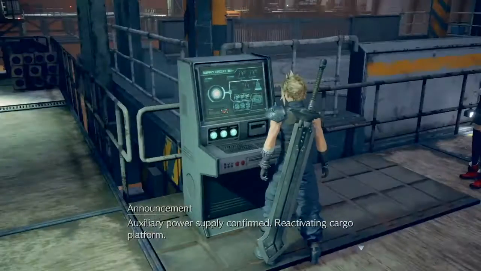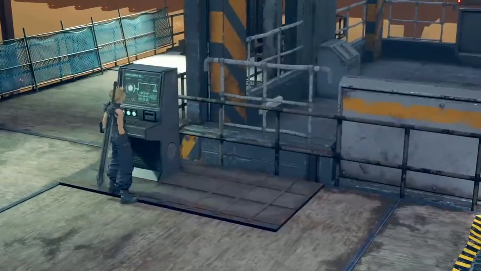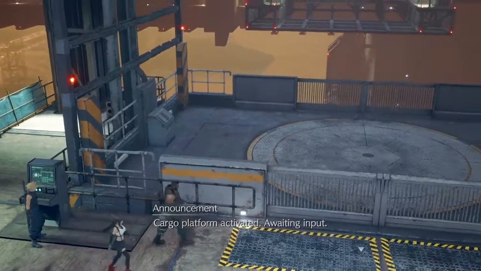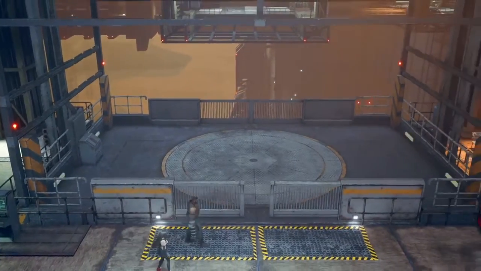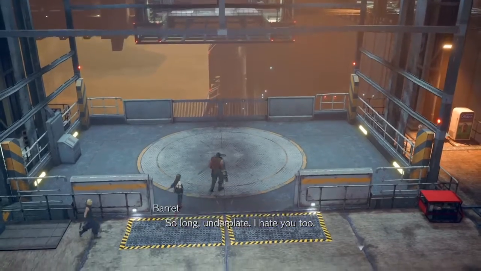Auxiliary power supply confirmed. Reactivating cargo platform. Cargo platform activated. Awaiting input. So long, underplate. I hate you too.